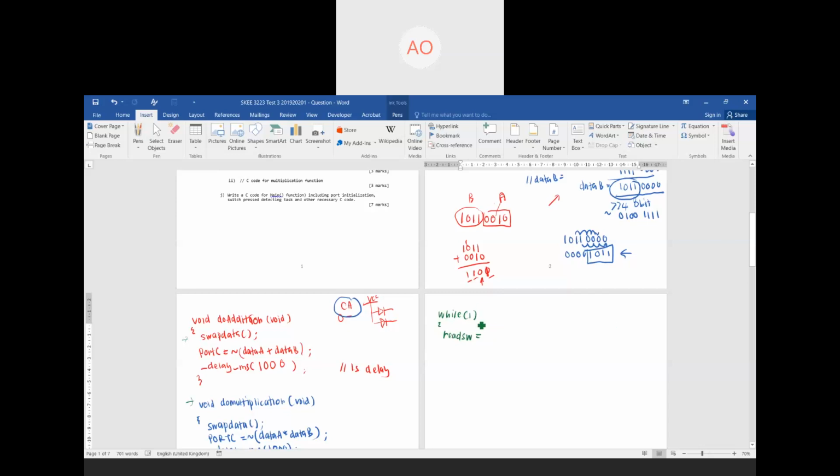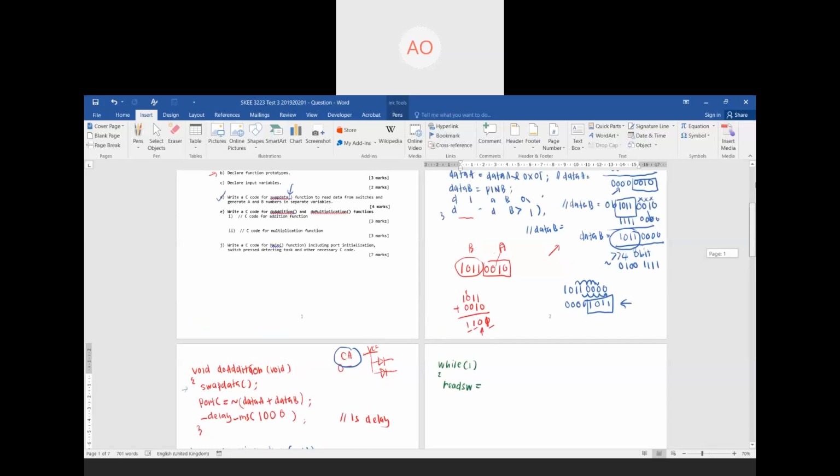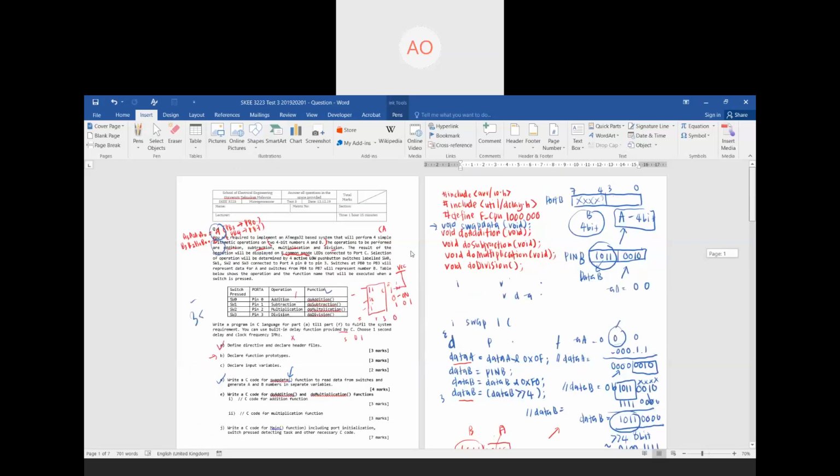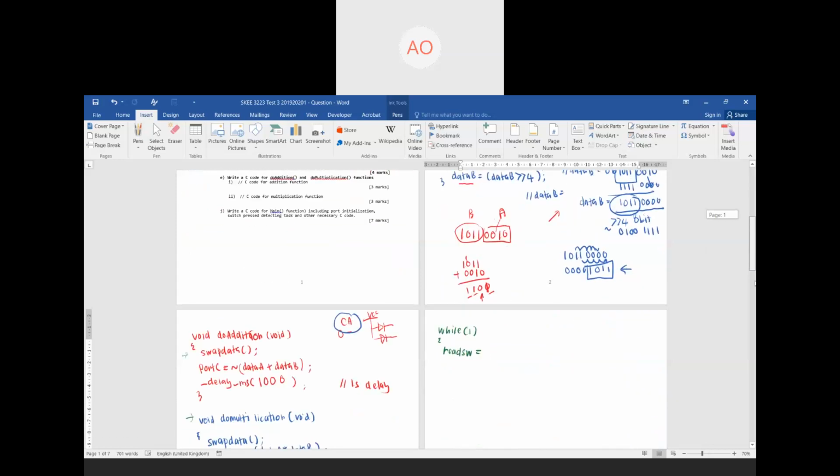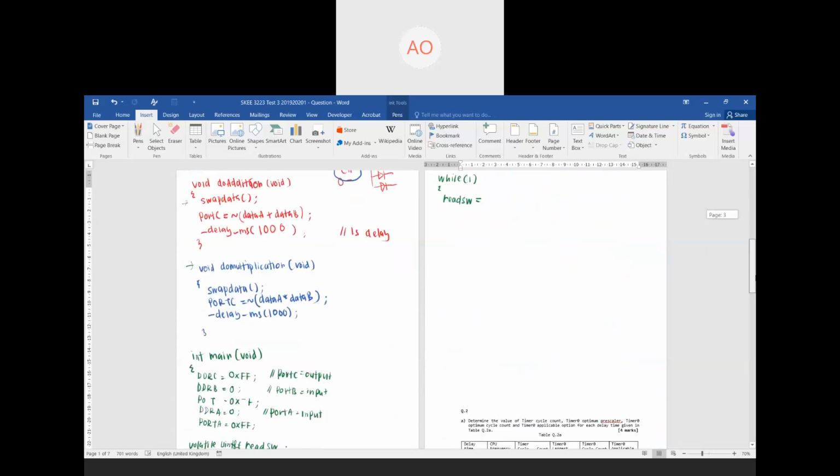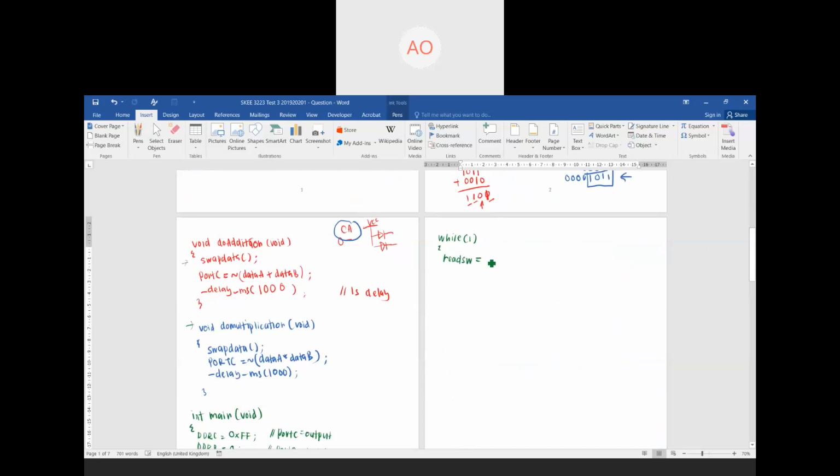Okay, this switch here is used to determine the arithmetic that you are going to choose here, either multiplication, division, addition, and etc. Okay, so port A. Okay, so read SW with pin, yeah, because port A is an input, so we read from the pin A.